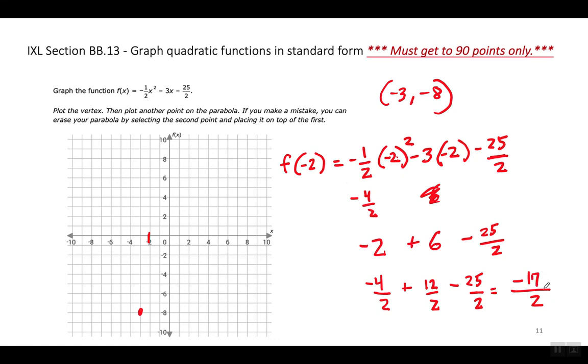Okay, so I'm going to use this. This is going to work, all right? When x equals -2, because remember I said that if it's a whole number or a number ending in 0.5, IXL will accept it. Well, -17 divided by 2 is -8.5. So when x is -2, y is -8.5. So I'll put this point exactly in the middle between -8 and -9, and IXL will accept it and do the parabola. There'll be the same point on the other side.